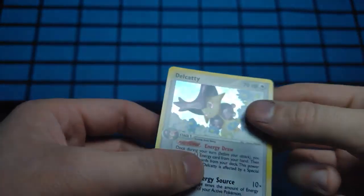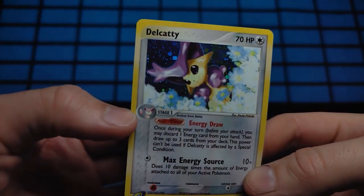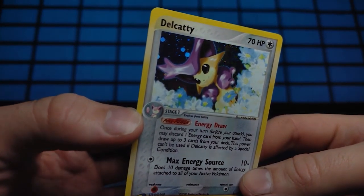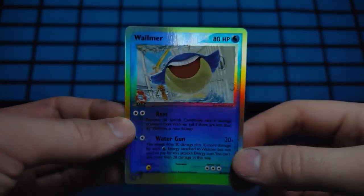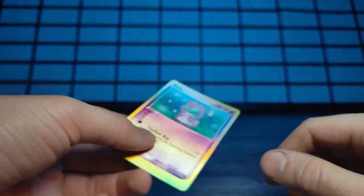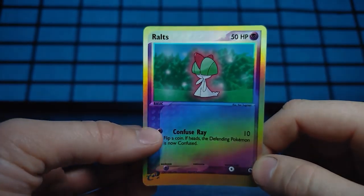We have... oh, some shiny in the background. That's actually really nice. Look at that. Delcatty. You see the stars moving? Yeah. It's pretty cool. Another shiny one. Wailmer. I like the ones that incorporate the shininess not in just the template, but into the actual photo as well. Have another Ralts.